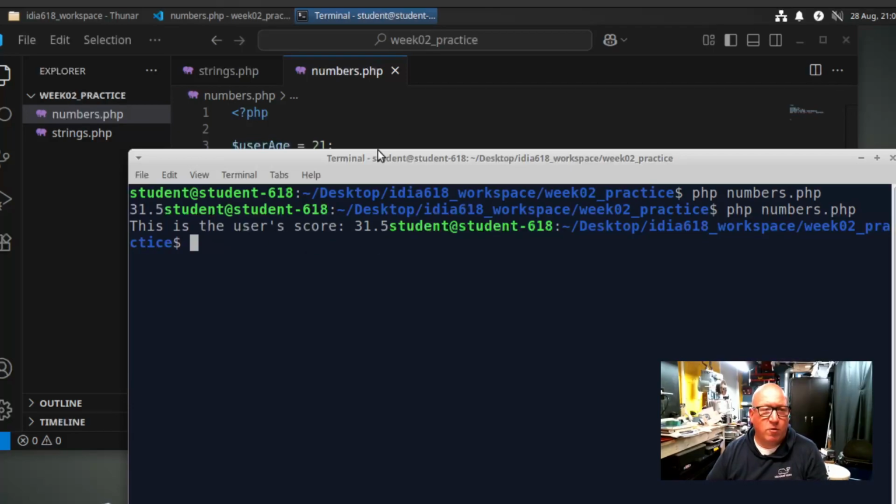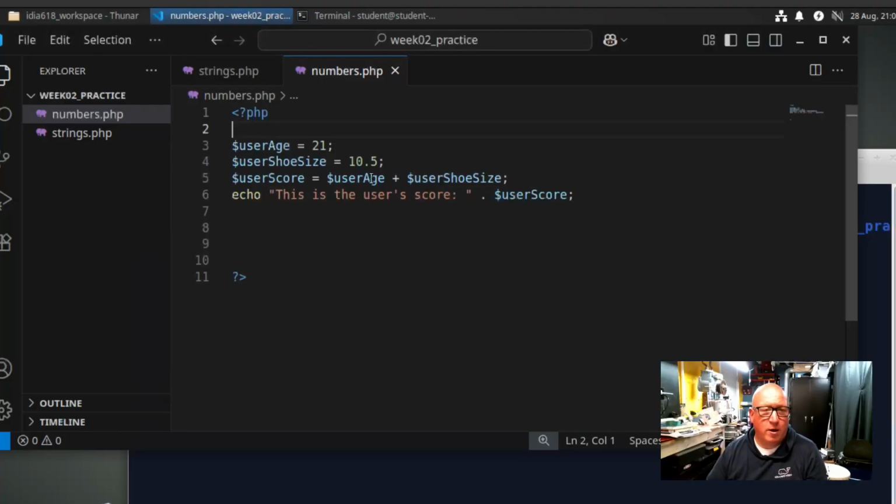Okay, now that I am sort of mastering my variables here, you should know that you can do any kind of mathematical equation. So it could be user age times. In computer speak, times or multiplication is the asterisk key in the code.